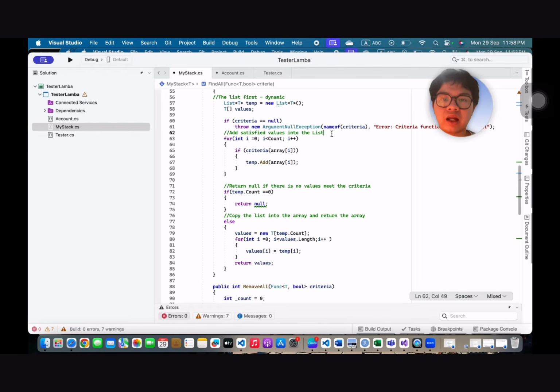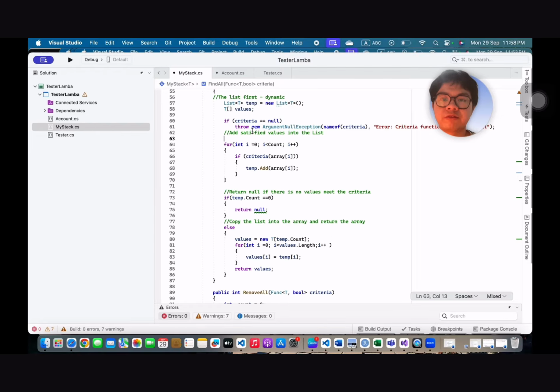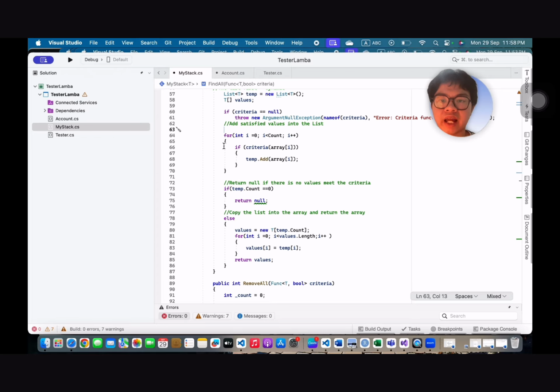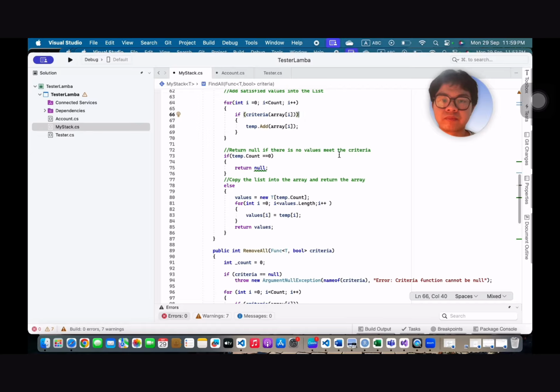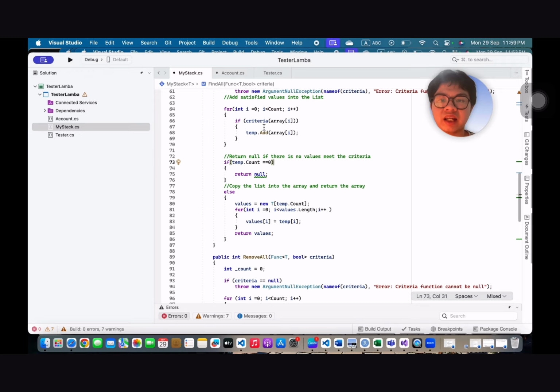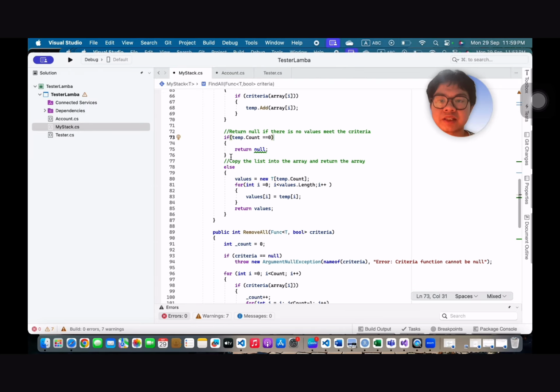And then if the criteria references a function, I will access all elements of the array and check if there are any elements that satisfy the criteria, and if there are, I will add these elements into the list. If no elements satisfy the criteria, it means that there are no elements in the list, and then I will return null.